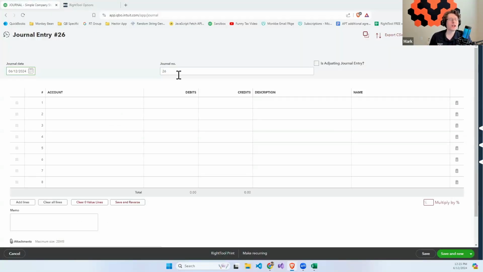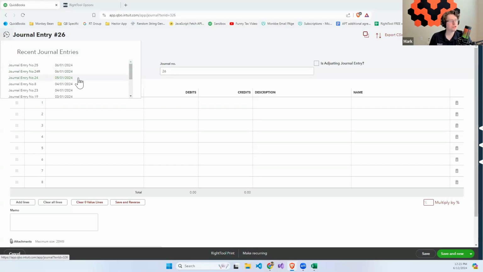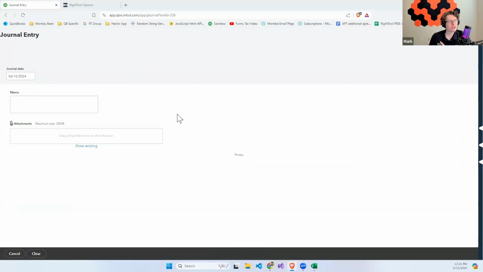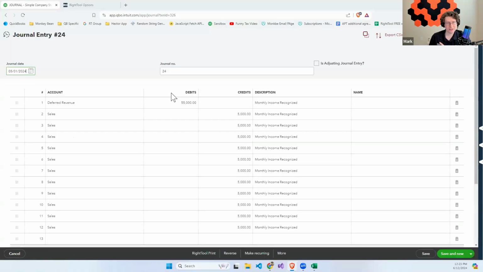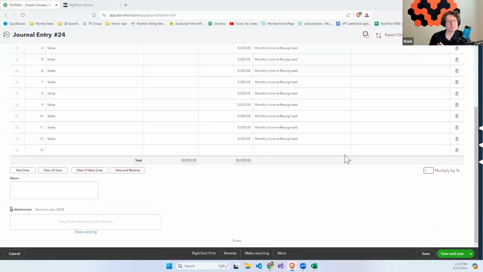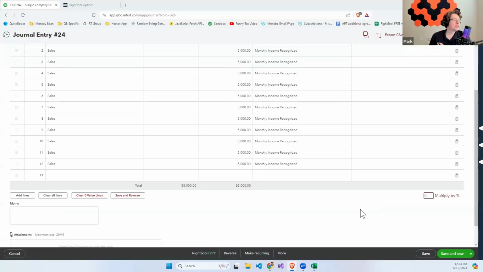For this one, what it does is pretty simple. If I go into a journal entry and I let it load for however long it takes, you will now notice that there is a multiply by percentage button.